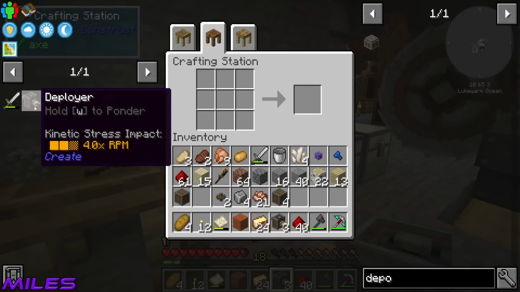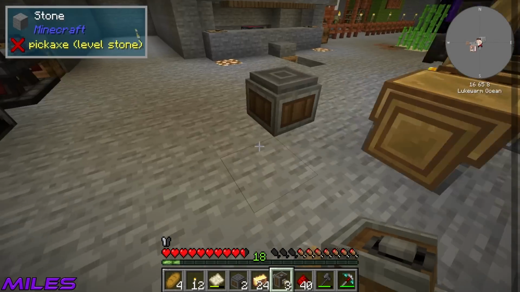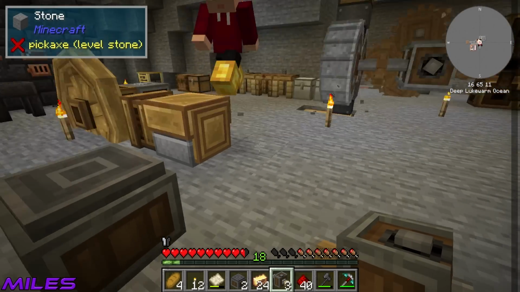Yeah, we got so much brass now. 57 brass. We could probably make more of these furnace engines if we wanted to. For 2 of them. Boom. There we go. Okay, all right. So where are these going?